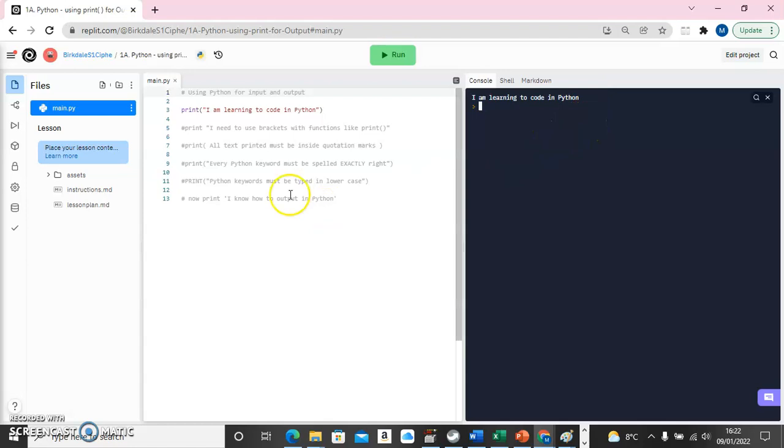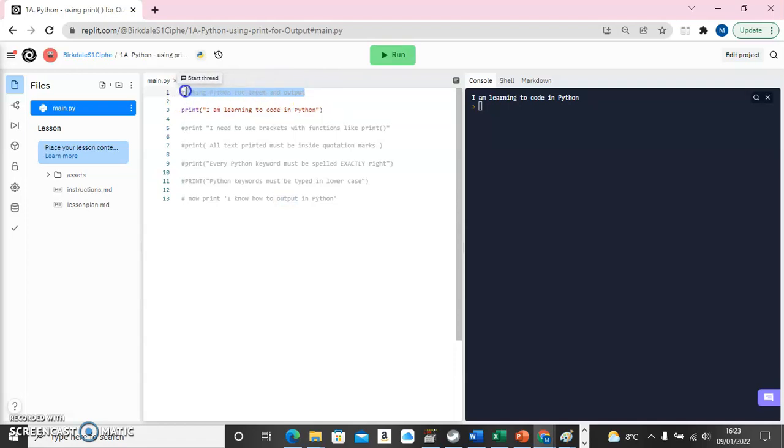The reason it's done this is because at line 3 we have the print command and then some brackets, and inside the brackets there is a piece of text inside speech marks, and that's exactly what has appeared on the screen. Now, line 3 isn't the first line of code in the program, that's at line 1, but line 1 has a hashtag at the start, which means that this is treated as a comment.